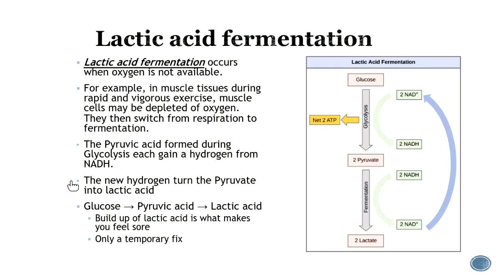So we take the pyruvate that we generated and the electrons that we have to get rid of, and we convert the pyruvate into lactate, or lactic acid. I'm not going to go through all the chemistry right here. The conversion from pyruvate to lactate is how we get rid of those electrons. So now NAD+ can go back and pick up electrons again, and we can repeat the process over and over. We did get a little bit of ATP, so it's not as efficient, but it's a quick fix. Like I said, this is temporary. Your cells are only going to shift to it in an immediate time of need.